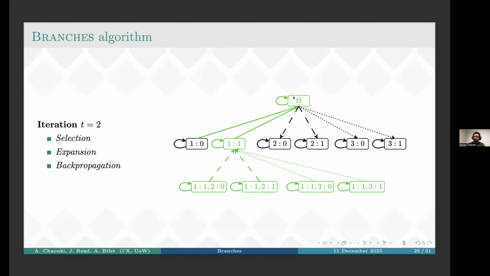Then you backpropagate this notion of solved. For example, this node would be solved if all of its children, actually connectors, are solved. So this algorithm will continue until omega, the root itself, is solved.